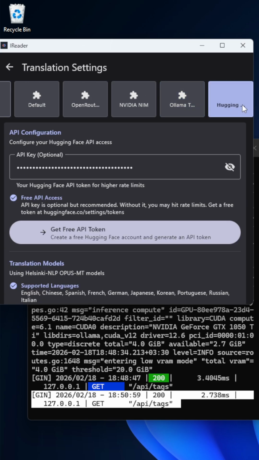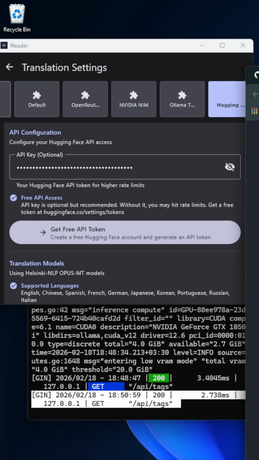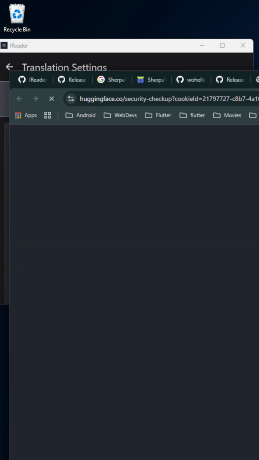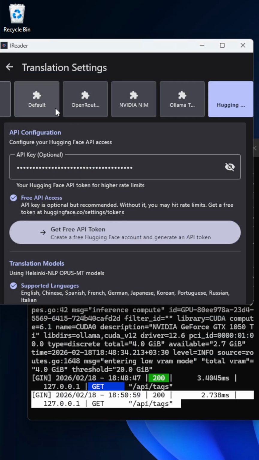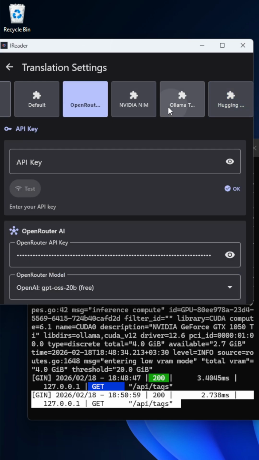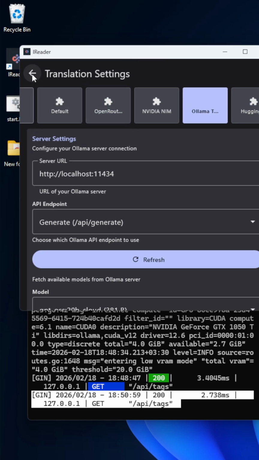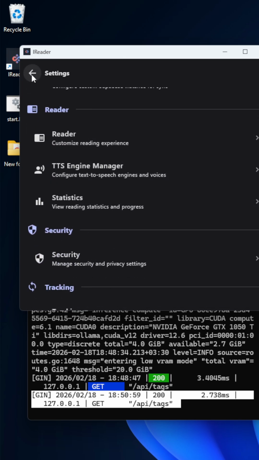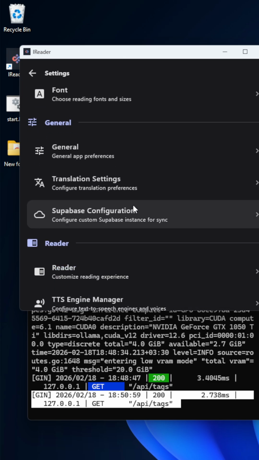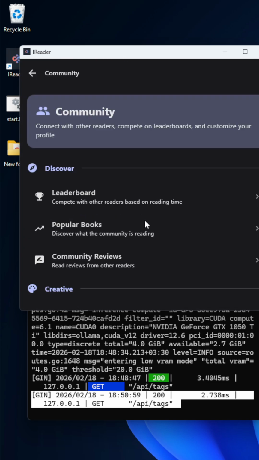If you don't have this option, you also have Hugging Face, where you can get free tokens from the Hugging Face settings. Just open your token and you can set your tokens over here. But I like to use OpenRouter and Ollama more. And Gemini is not bad, it's super fast, but it has limited token usage during each day. And that's it. Also, if you don't see this engine model, you can install them from the community.